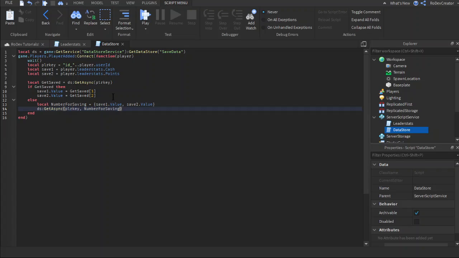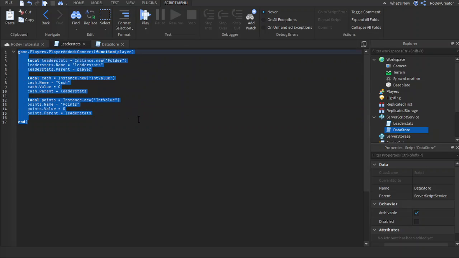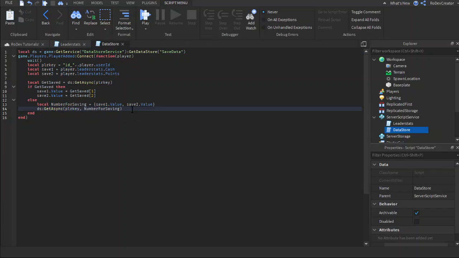So pretty much what this is going to do is the game will find out if it did, because if the game didn't save or it hasn't saved yet, it's going to find the leader stats, which is up here in the save file, and it's going to save the values, which are up here in our leader stats. And pretty much if it fails to save, it'll repeat this specific function. So the player's stats are saved for when they come back to playing your game.